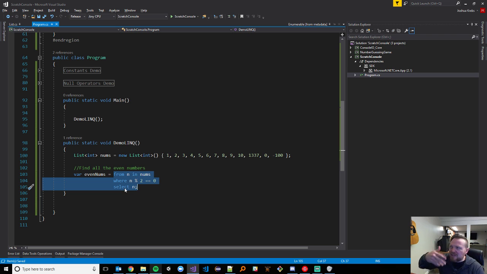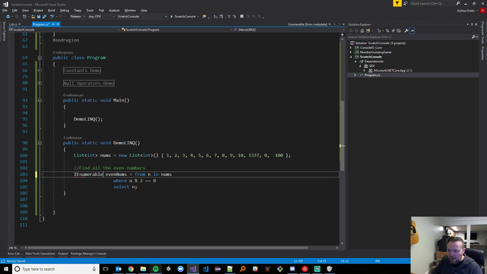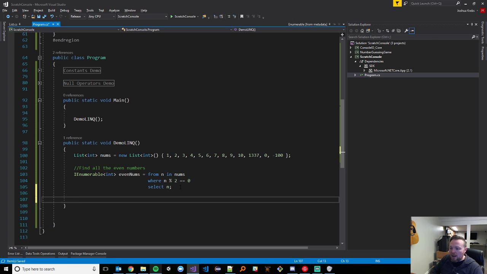And then there's some other members of the query you can do, like an order by, or you can do an in statement, or there are tons of things you can do. But this is the most common basic kind of filter that you're going to apply. What this returns is technically an IEnumerable of type int, and more accurately, Control KD, more accurately, what it does is it returns a handle to a result set that happens to be an IEnumerable of type int. Now, because it's an IEnumerable, I can come down here and I can say evenNums dot print, my extension method, right?